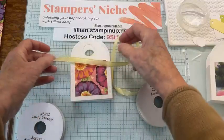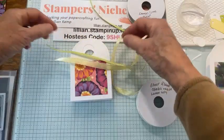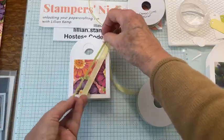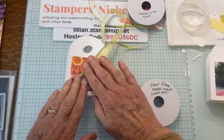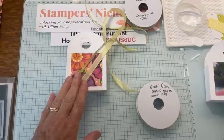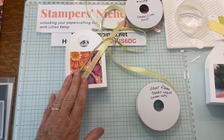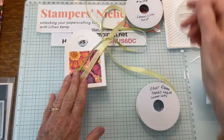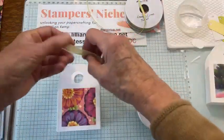We've got here, this is Lemon Lolly. I was looking through my stash of ribbon to see what colors I had that might coordinate, and this is Lemon Lime Twist. So the few of you that are watching, do you have a choice? Which ribbon should I put on here? Lemon Lolly or Lemon Lime Twist? You can just put green or yellow. That would be good. Green or yellow? Which should it be? Any thoughts? Yellow. Okay, yellow it is.